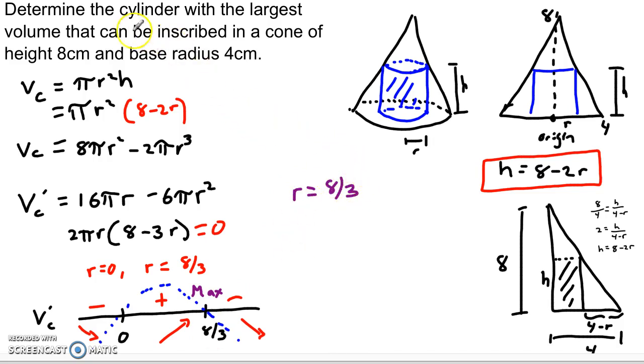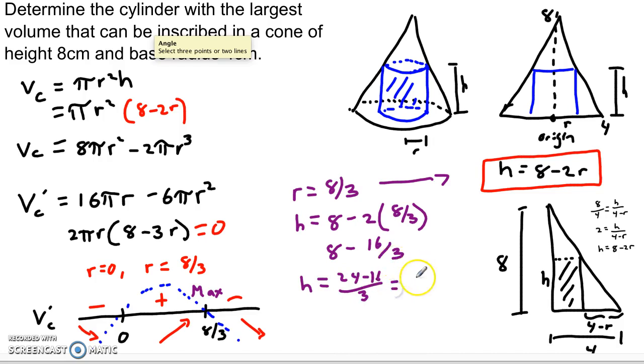I believe that, let's see, what is this answer? Determine the cylinder with the largest volume. So the radius is eight thirds. We should figure out what the height is as well. We get that by simply plugging into there. So if the radius is eight thirds, the height is eight minus two times eight thirds, which would be eight minus 16 thirds. Eight is 24 thirds. So that gives us a height of 24 minus 16 thirds, or simply eight thirds again. So we've got a radius equal to the height, which is equal to eight thirds. We have centimeters as our units in this case. So we'll go ahead and put centimeters down there. You always want to pay attention to units. They are important.